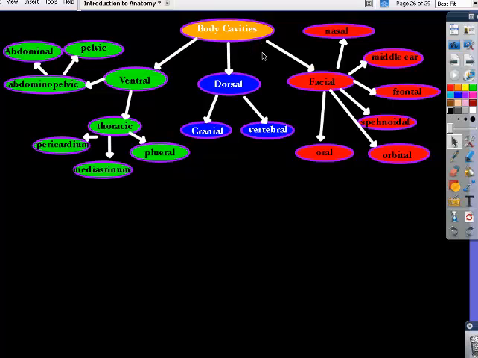The last of the major body cavities is, like I said, the facial cavity. And we have 6 subcavities within the facial cavity. One being the nasal cavity. We have the middle ear cavity. We have the frontal sinuses, the sphenoidal cavity, the orbital cavity, and the oral cavity. So this is more or less all of our cavities mapped out and how they relate to each other. When I say concept maps, always remember that we start big in general, and we move to more specific or more sub. So always grand and then get more small.